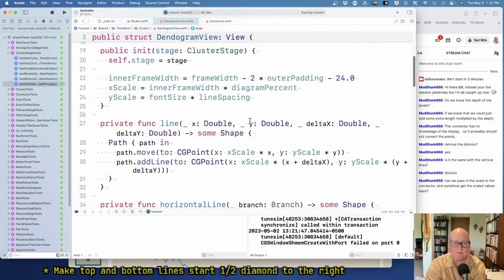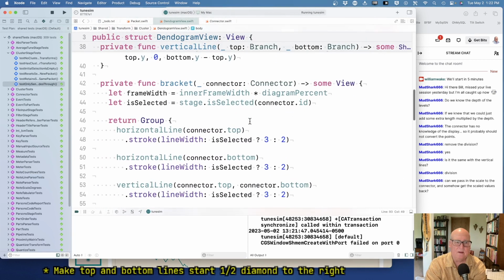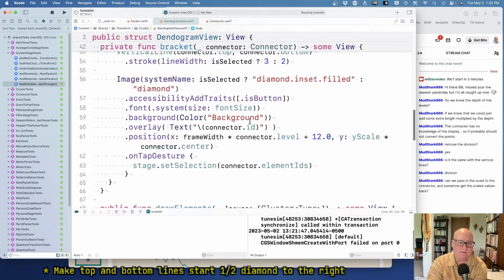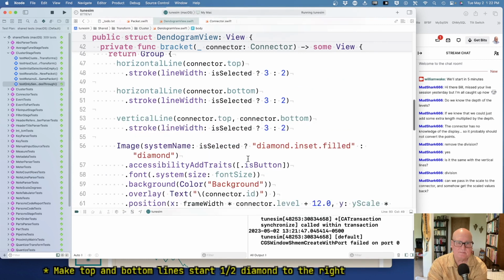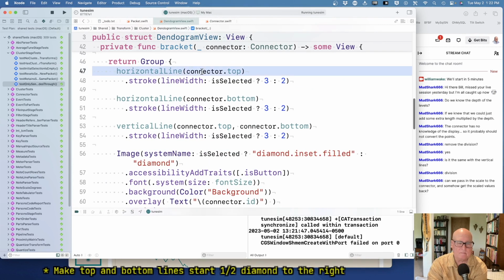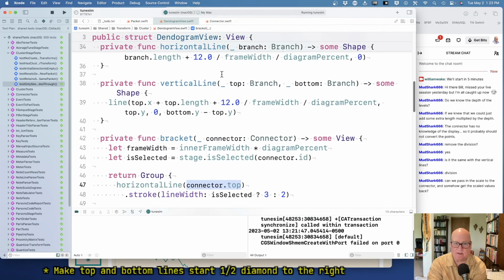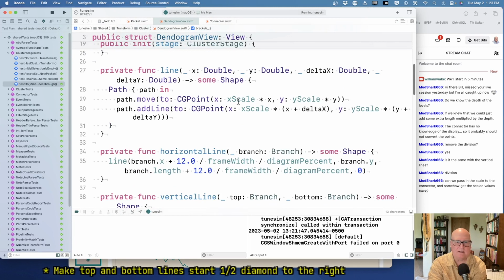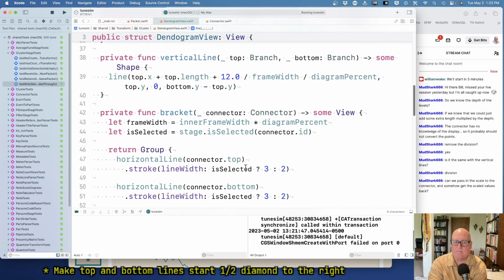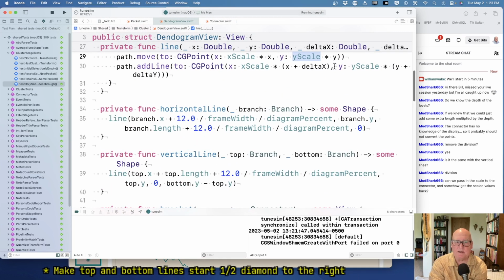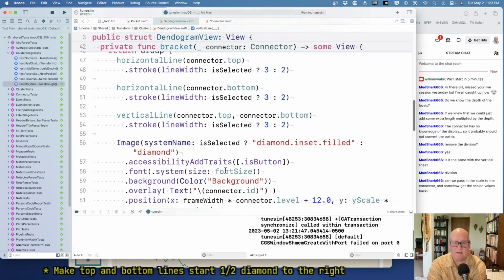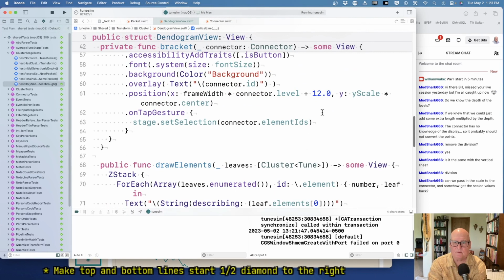Another way I could look at it is if there was a function on Connector.top to scale it, that multiplied by X scale and Y scale, then I would be working in a pixel domain again. And if I wanted to add some pixels, that's fine. Okay, so I'm going to mess with this a little.